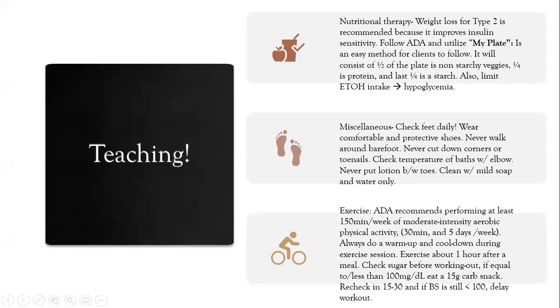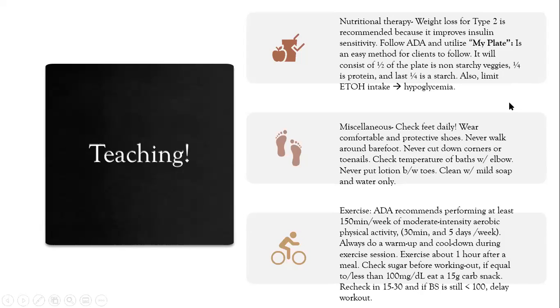Of course, the type 2s should try to lose weight. They should try to eat well. They should try to do some exercise. The key thing is to try to follow MyPlate. So half of it is non-starchy vegetables, a quarter is protein, and a quarter is starch. They should also limit their alcohol intake. Alcohol inhibits gluconeogenesis from the liver, so they'll go hypoglycemic because the body's not making enough sugar, because your liver usually helps with that. Instead, it's taking over and trying to filter out whatever alcohol you're drinking. So alcohol, hypoglycemia. So they should eat while they're drinking.